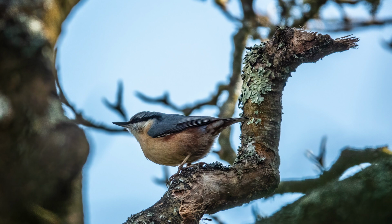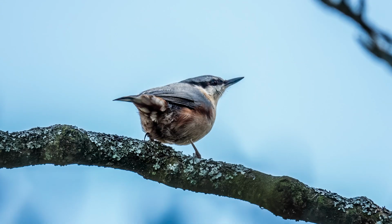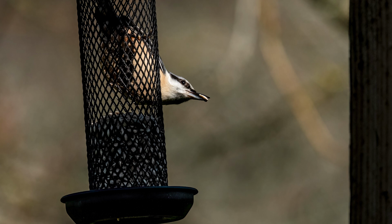I was actually sat on a bench. There are bird feeders and everything around, so they're coming around you all the time, and they're not bothered by you at all. It's really, really nice, and I'm going to go back there and do some more shots. To get shots like this with a beautiful soft background, I'm not a huge distance away, maybe 10-15 feet, so it worked really nicely.